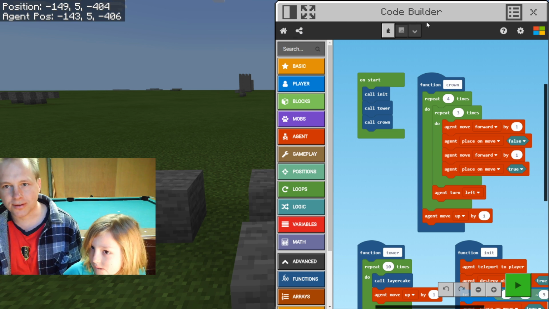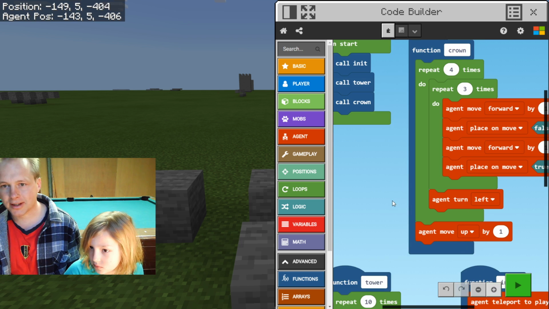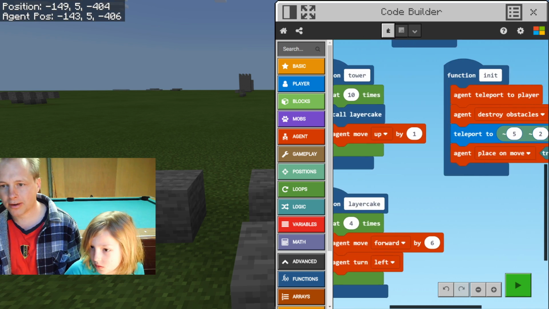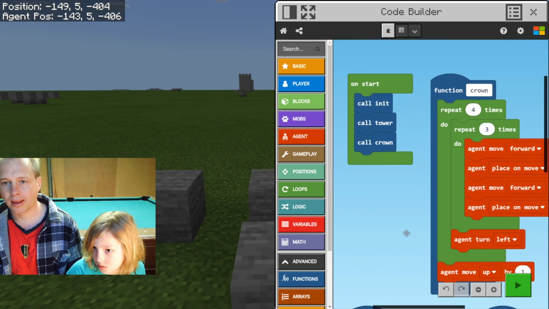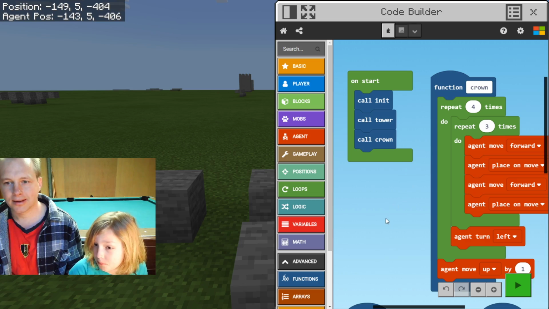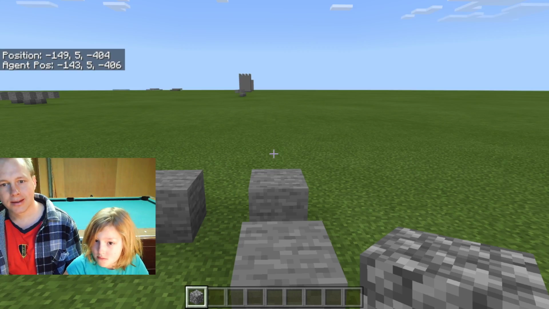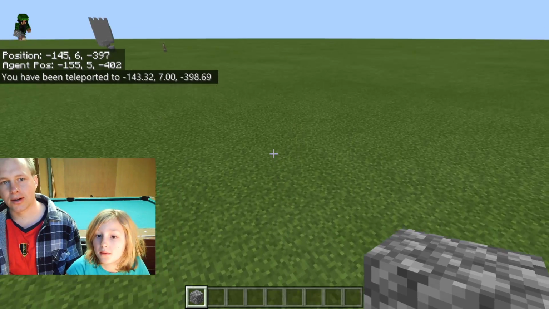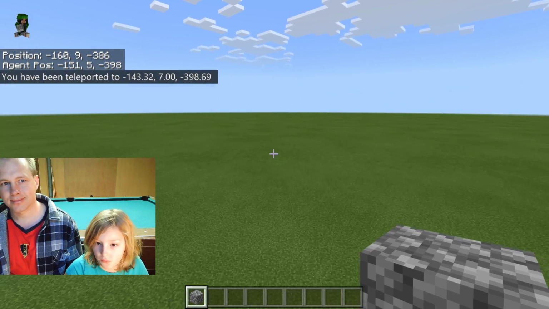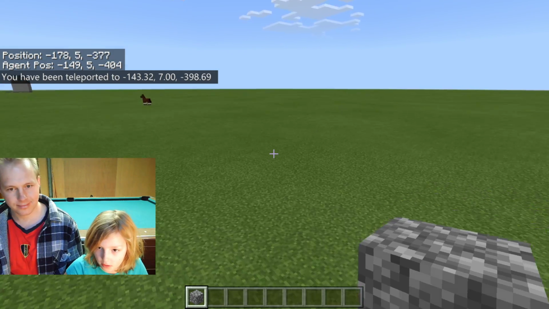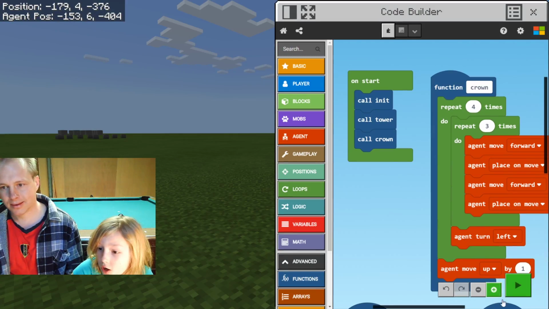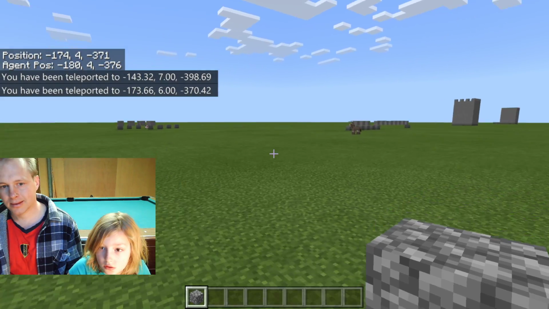And because we've used functions, it makes understanding the program much easier. Imagine if you had all these blocks here. I've got an idea. So I'm not going to look at it build because I want to go far away where we can have a nice tower. So here we go. Just stop and start. There we go.